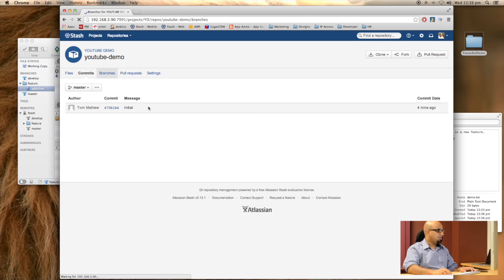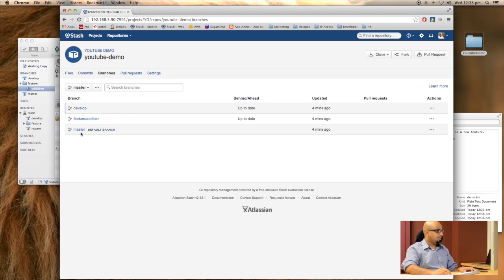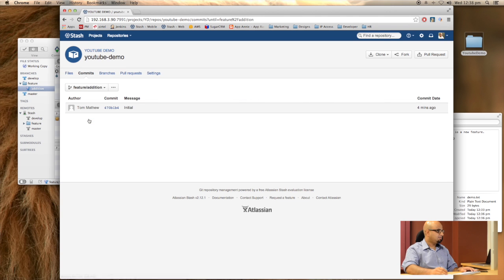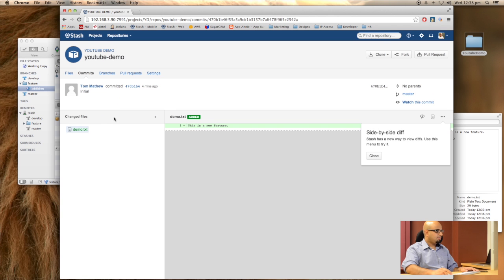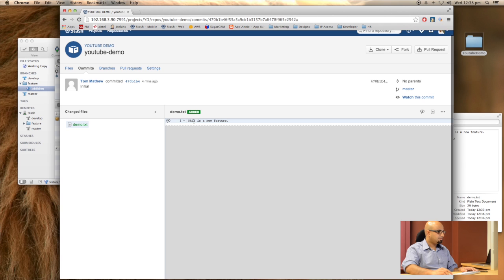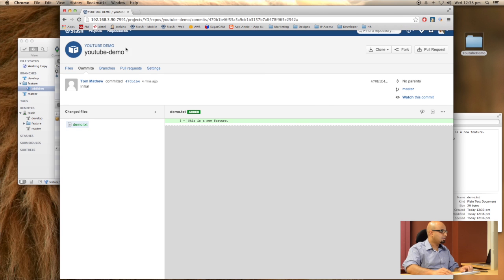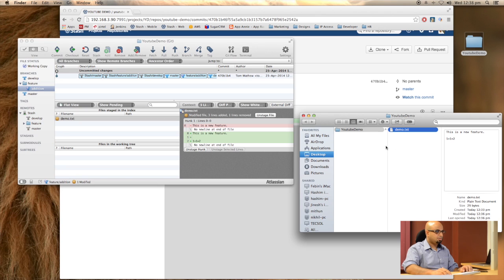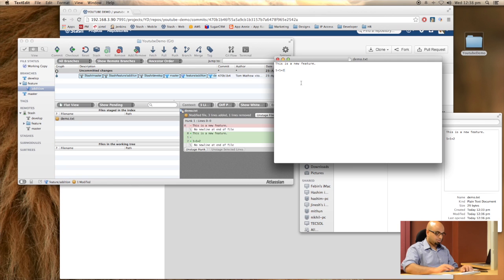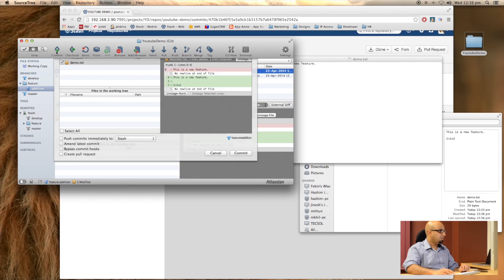So if I look at my branches, I can see that there's a feature addition being added, and there you go, there it is. And I can see what is the change also that has been done. Oops, there seems to be an error over there. Let me just quickly have a look at the code. So it says 1 plus 1 is equal to 2, that's fine. I think I failed to commit it, yes.